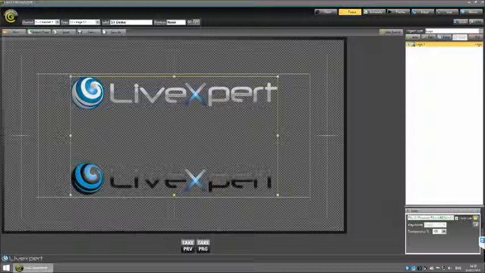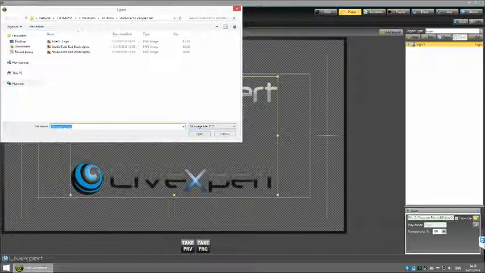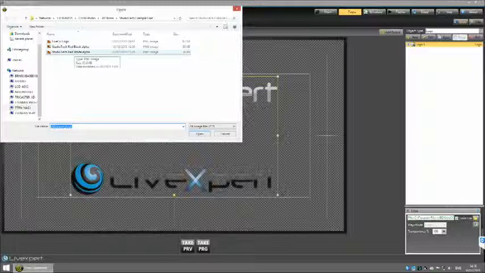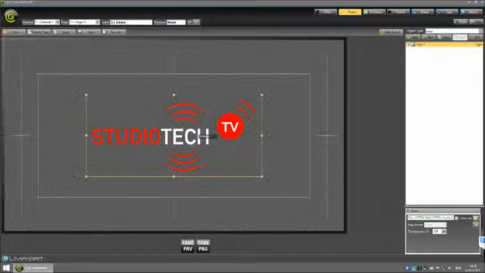It's like an inspector at the right hand side, and I'm going to go to the tab here, and I'm going to select one of the StudioTech logos. I'm going to select the red and white, I think, logo. I'm going to select open, and there it is.